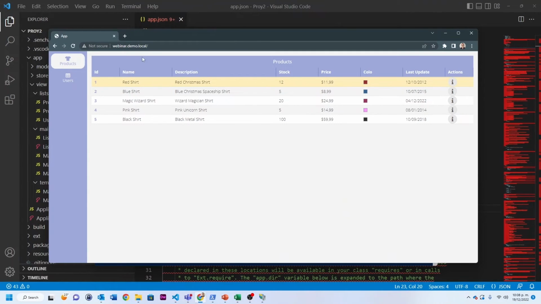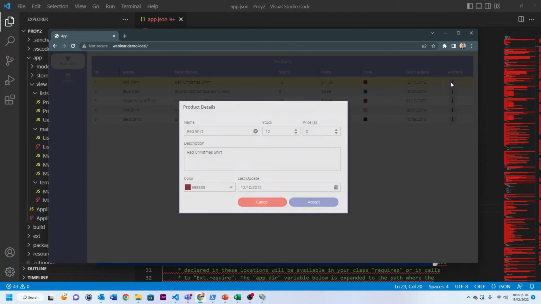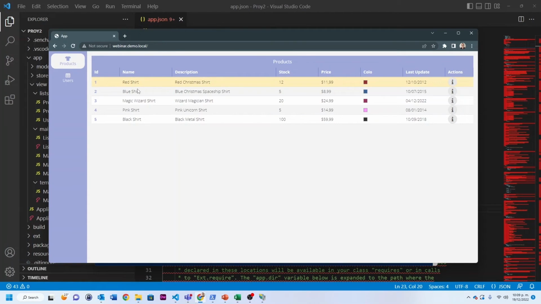Okay, but what about everything else? Well, with Sencha, we can change anything that we want on the front end, meaning we will be able to change the tab text, the titles, the column titles, and also our field titles. However, what we won't be able to change is each option inside the grid. This is coming from the backend, and we have to check this on the backend and recover the correct language, which we will not be doing today.